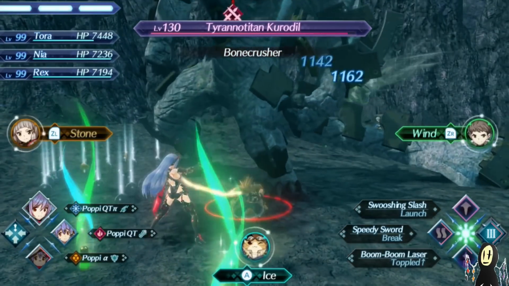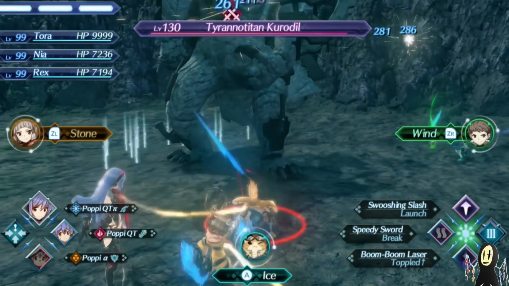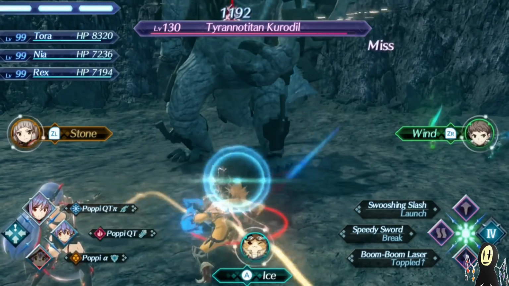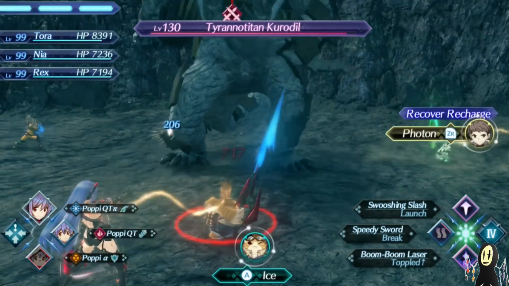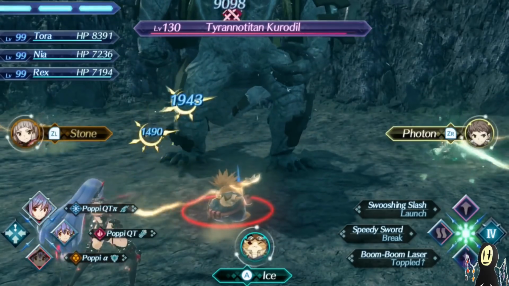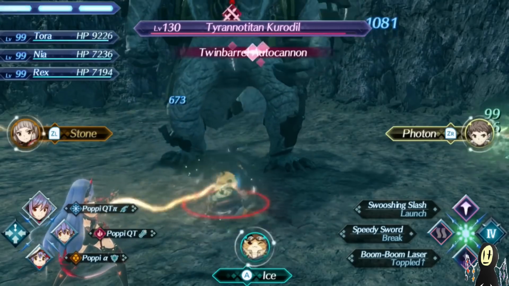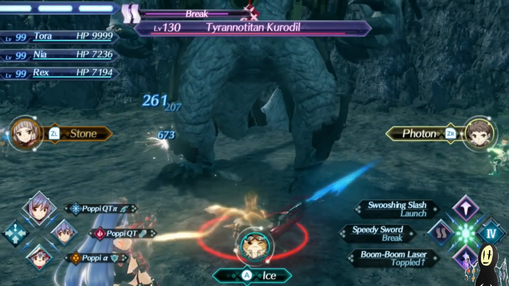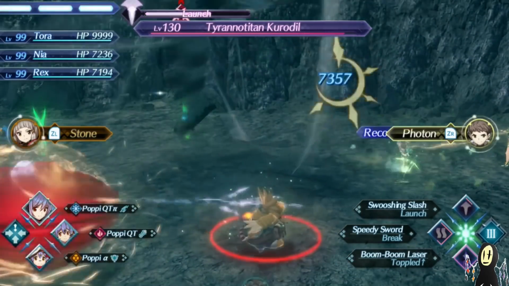Now, the other annoying AI thing here is that if any of the characters are behind this particular enemy, Tyranititan Kuradil, he's going to do the Bone Crusher attack, and it sucks because that's going to be an instant kill most of the time. The only way to avoid that is, since we're playing as the tank, we have a little bit of leeway, but there will be times where he just refuses to turn around, and when that happens, it's very easy to build a meter.